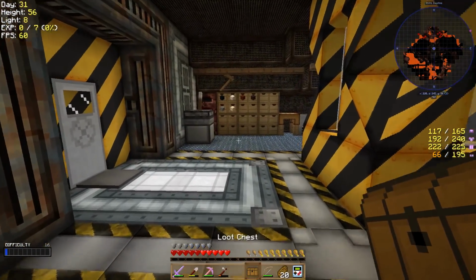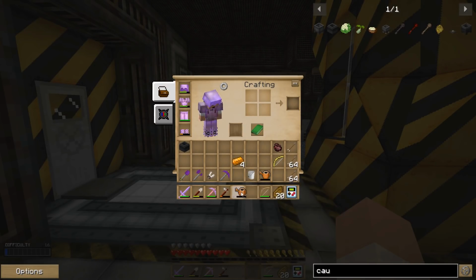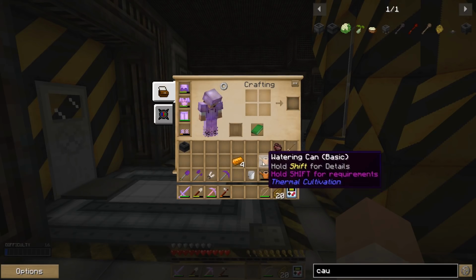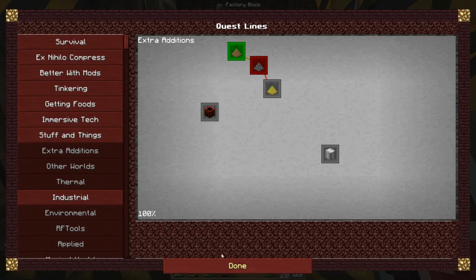But let's see what's in this loot chest. Another watering can. That's kind of sad because I actually need to craft one of those for a quest. Now I got 2 of them. I was actually trying to use the other one and I realized I don't have enough farming, so that was one of the other reasons I was out killing pigmen, is just to get the experience.